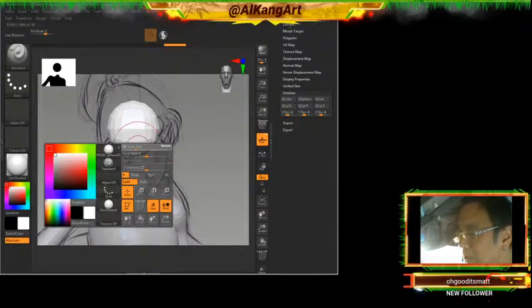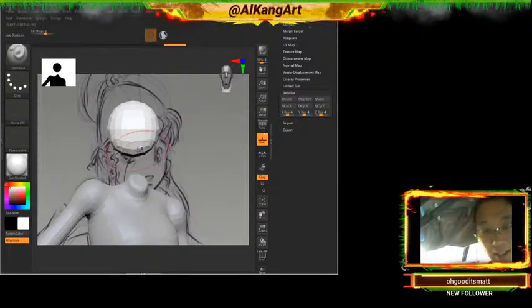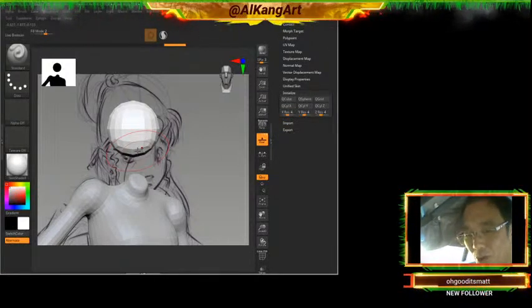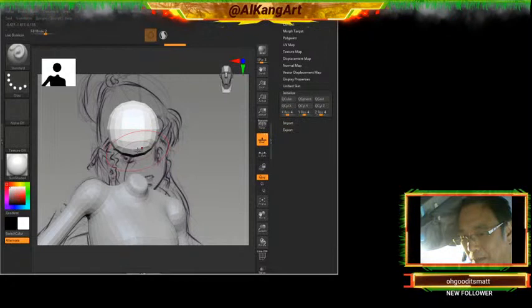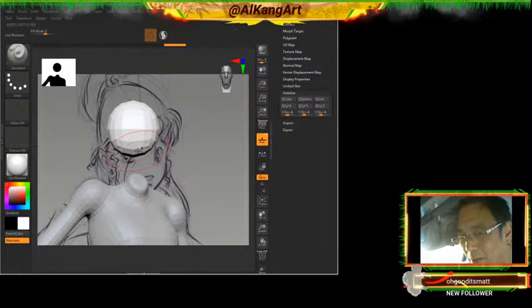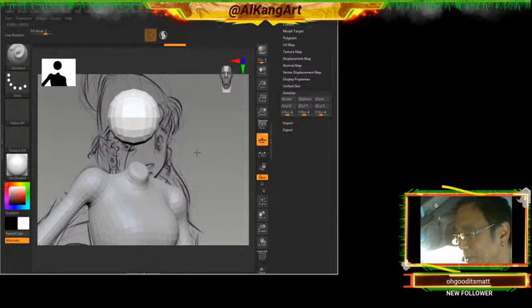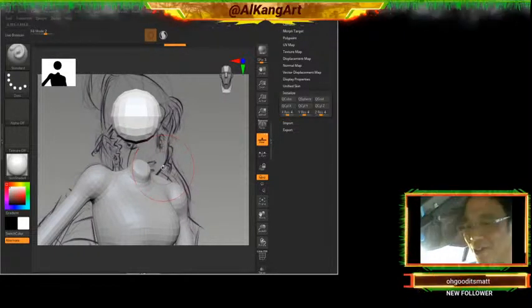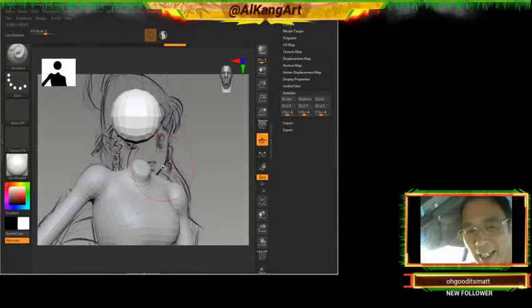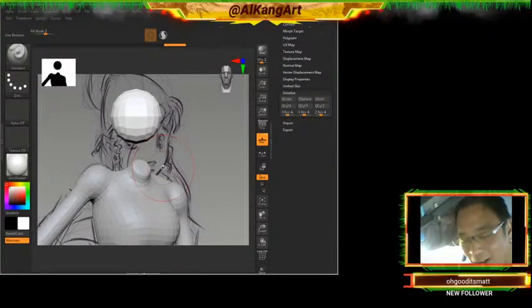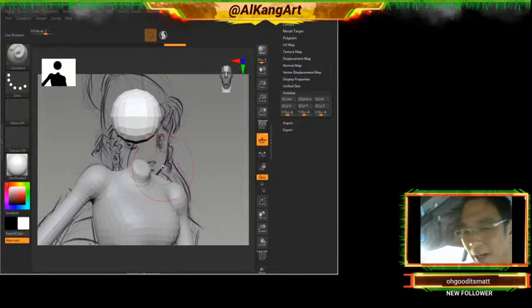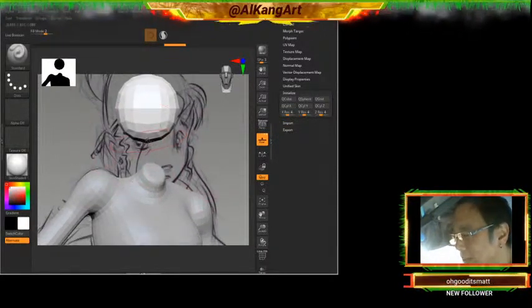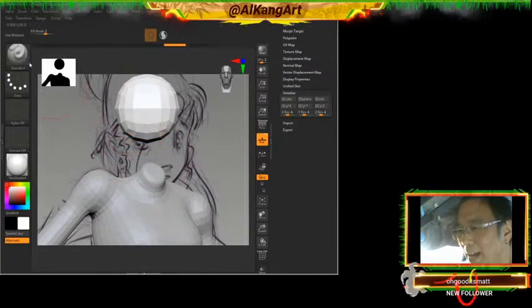Now, the curious thing that I've found over time, and I don't know how this happened, is I find myself switching between my mouse and my Cintiq pen, depending on what I'm doing. It's just bizarre. Once the Cintiq came out, I was like, okay, I can draw right on the screen, I am never using the mouse again. Interestingly enough, and I did it entirely unconsciously, I found myself incorporating the mouse in my workflow in terms of the stuff I was doing in ZBrush. Don't ask me why.